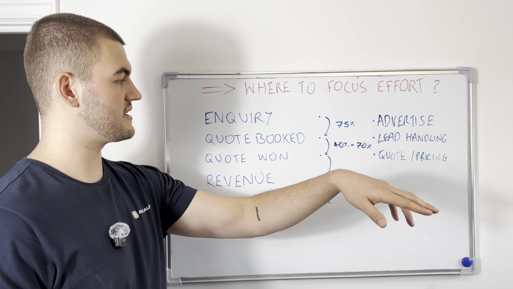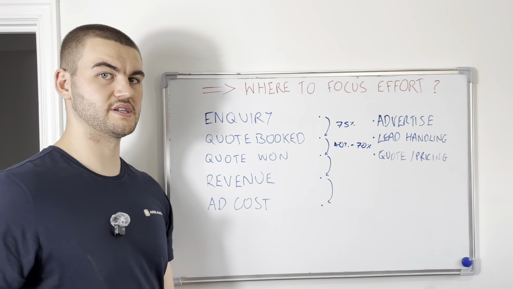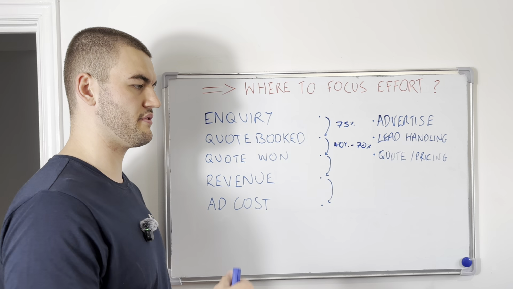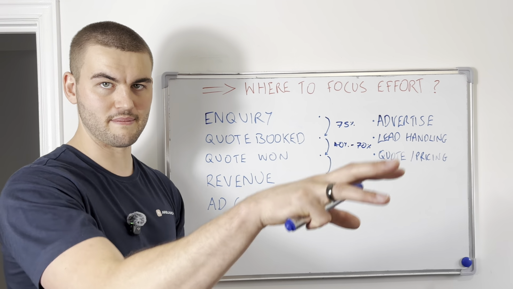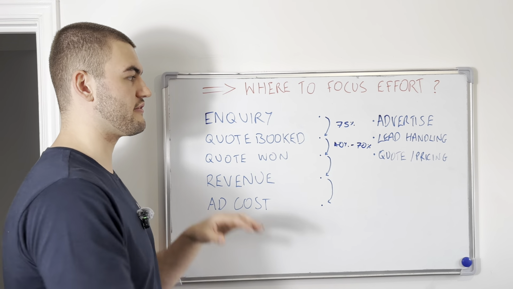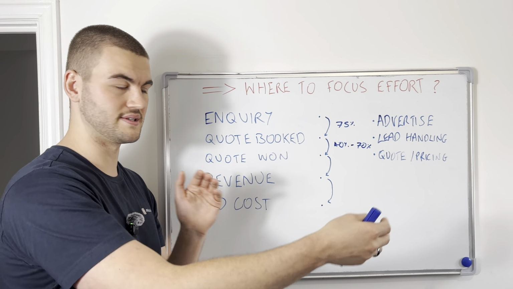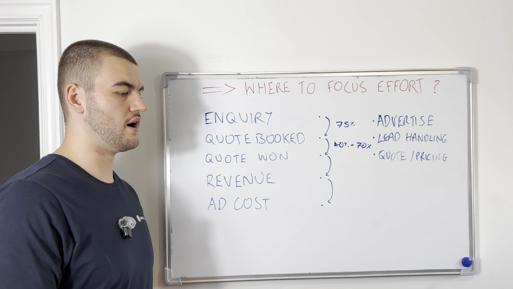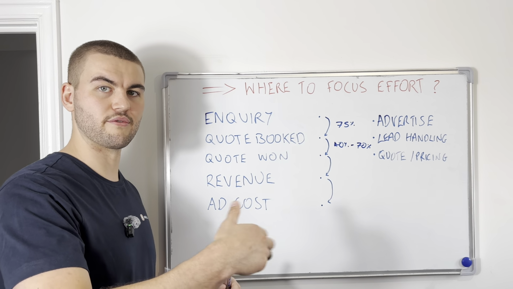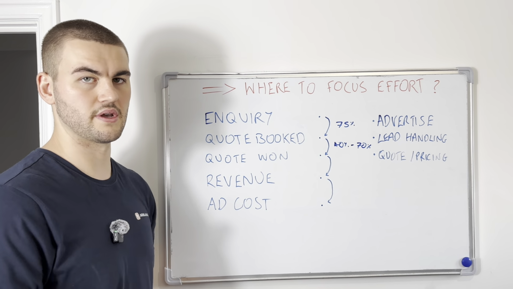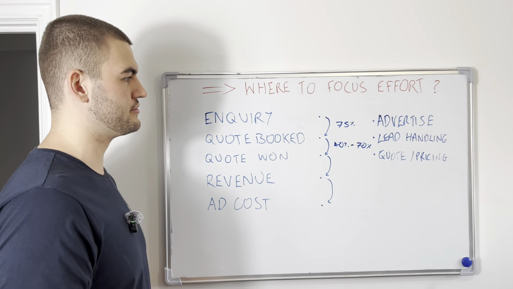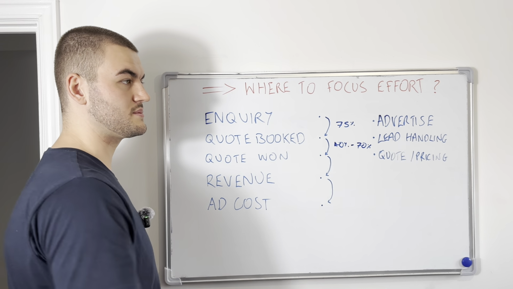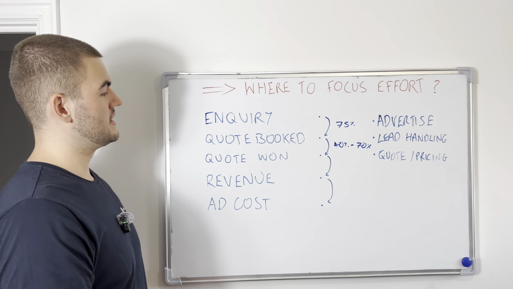If you're winning more than 70% of the work on cold sources, that is. Word of mouth is something different. With word of mouth, they already know about you from a friend or a family member, so you'll close a much higher percentage. But from cold traffic you're advertising to, if you're winning more than 70%, you probably are one overrun job away from being in the red, because your margin is probably so slim, if it's even there at all. So a 40 to 70% win rate is probably the sweet range.